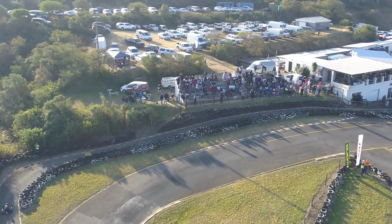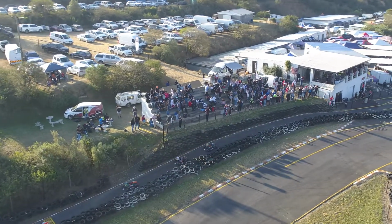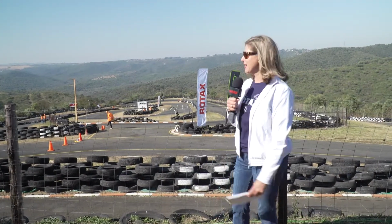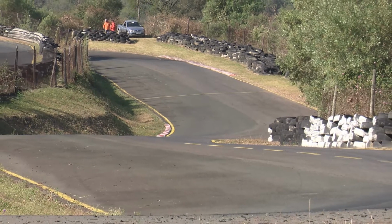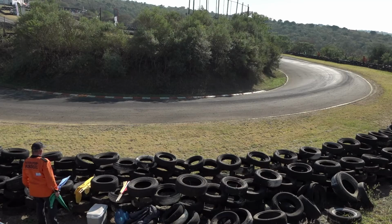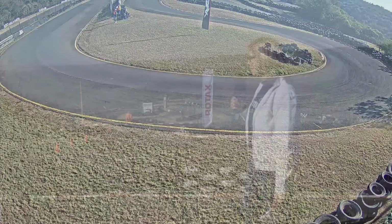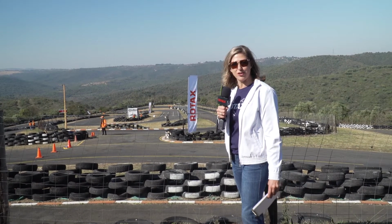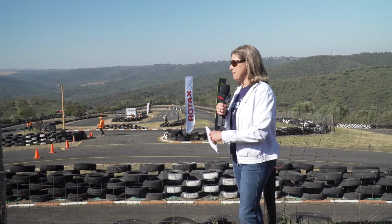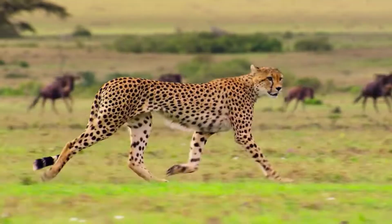It's not the Formula K track that is built to CIK-FIA regulations. This is an old track. This is an abrasive track. It's full of twists and turns. It's not the fast and flowing course of Formula K. So let's take you through the Idube track. It's going to be hot, it's going to be fierce and exciting out there. Setup is completely different to the FK track. We've only got two short straights here and the rest is all twists and turns.